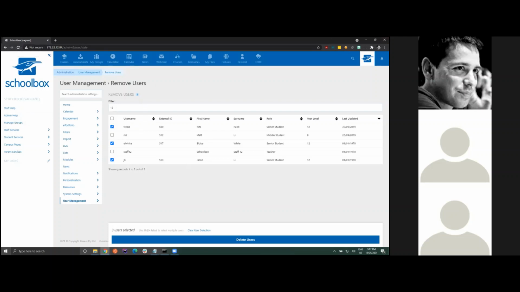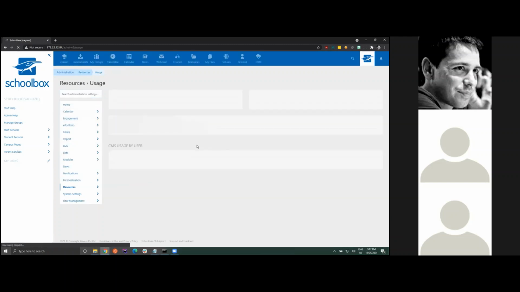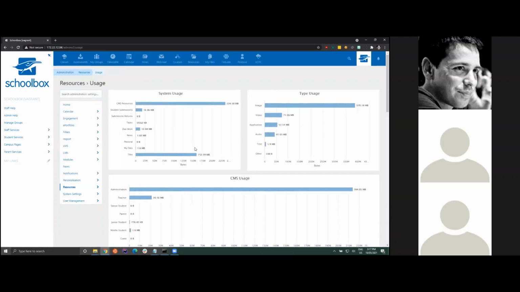All right, while we're on the admin system, we've got some more updates. The usage report has also been updated. So previously the usage report over the years became less and less relevant because more and more files were just being stored in the one place. Many of you know that we moved to having a single store for all files, deduplicated. Now the report more accurately provides information on where those files are stored in the system and what types of files are being stored in the system.